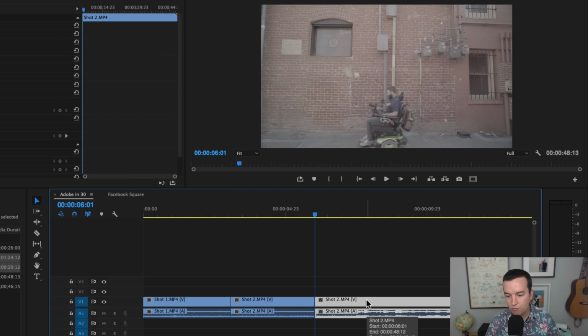Let's get the part of the third clip that we want to add to the last part of this scene right here. What I did right there was double click this clip and it brings it up in the source monitor. This is where you can preview your shots. So you can play through it with this play button down here, or once it's up there, you can use the space bar, or you can scrub through it up here. So you can see this sort of tracking shot where we're following Anthony going through this alley.